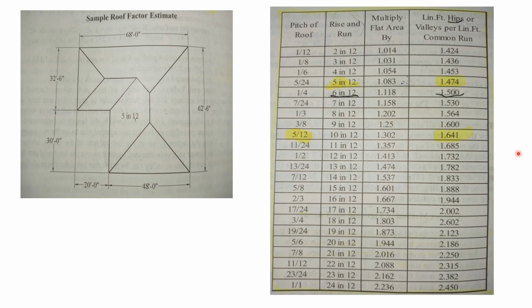So we'll jump on over. We're going to do our calculation. If you want to go ahead and figure this out and tell me how many squares of shingles there is, that'd be great. And what we're also going to do is have a 10% waste factor. So keep that in mind. We're going to add 10% for waste. It doesn't say so right here, but that's what we're going to do.